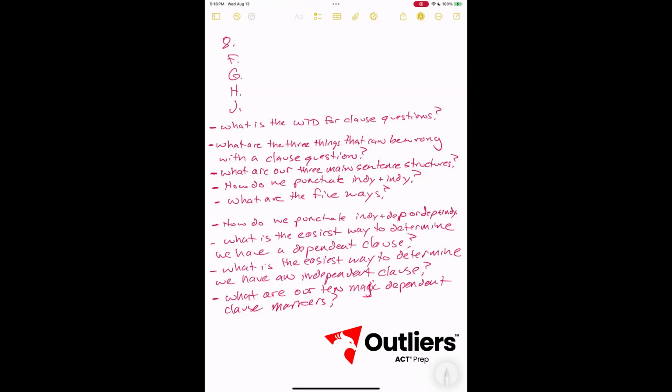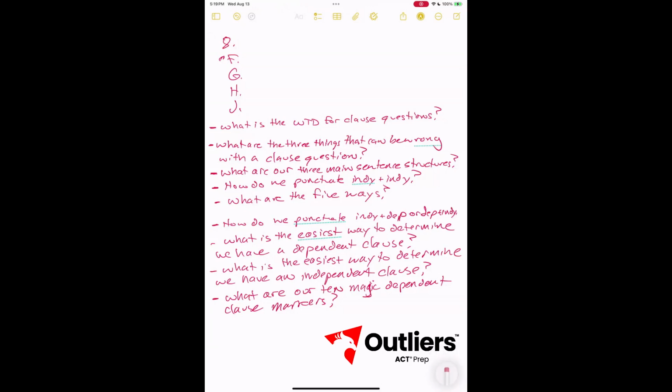Therefore, we need to separate it with one of the 5 ways. And they did separate it with one of the 5 ways on answer F with a semicolon. And so there are 2 independent clauses, so there's definitely at least one. So there's nothing that we can find wrong with answer F. It doesn't mean it's the right answer, but it does mean that we can't eliminate. Remember, we're training our brains to eliminate wrong answers instead of looking for right answers.